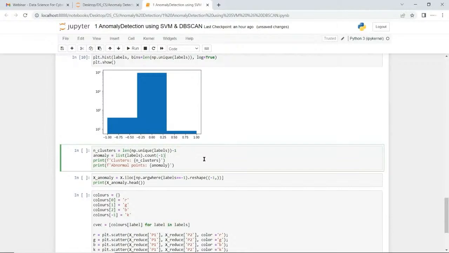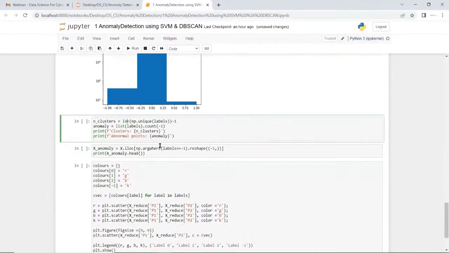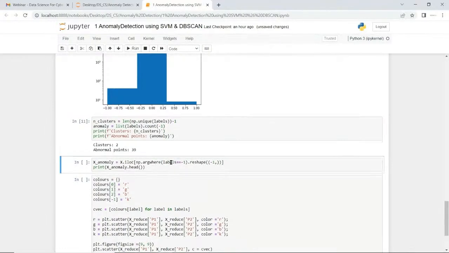Now we are finding out the length of each label, and then finding the anomalies in the data. There are a total of two clusters and there are 39 abnormal points, or anomaly points.